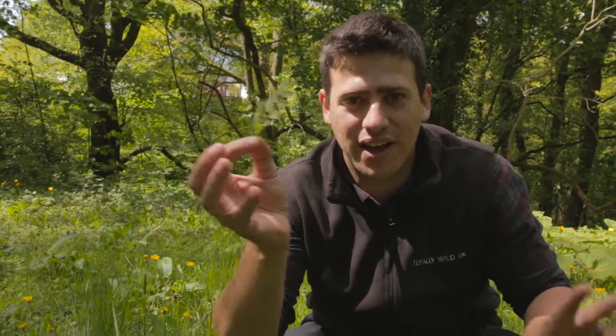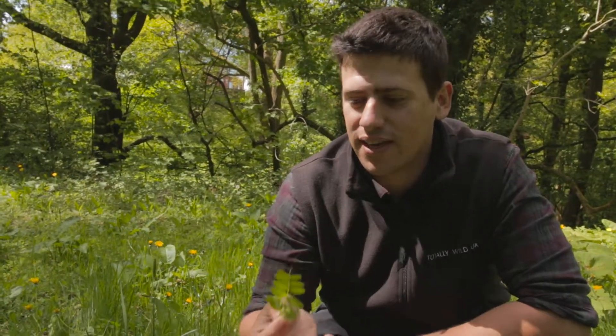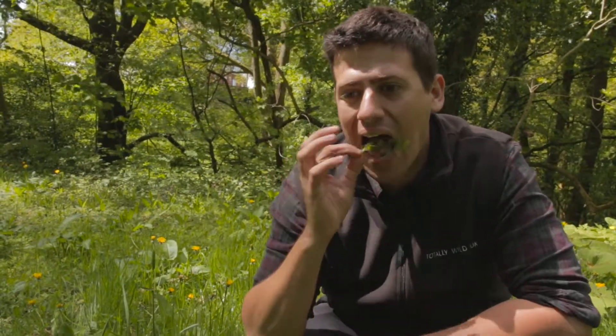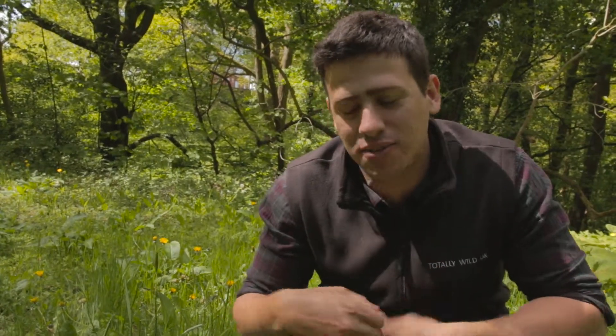It'll try and grow up everything around it and that's how it lives and that's how it survives. It'll grow up everything so you often see it climbing on other plants. The bit that we pick is this very top. We'll leave everything below it and we'll just eat that straight off. Really refreshing, really refreshing. So you chuck that into a salad or serve it on top of foods, it'll look really nice.